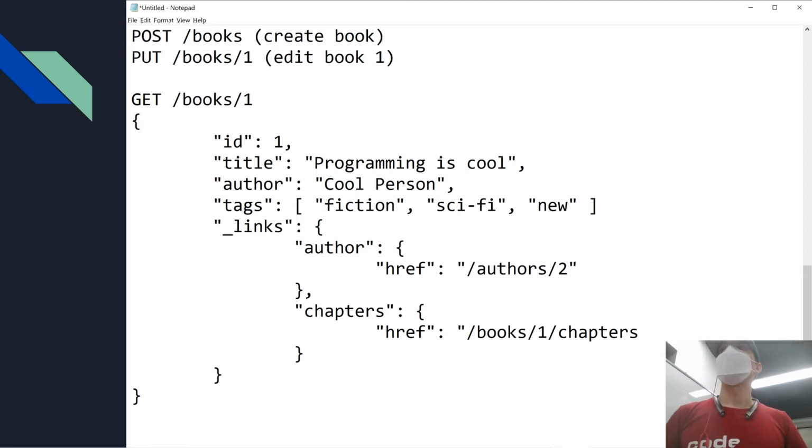If I had in my database some books table, if we're using relational databases, I'm not going to have tags inside my books table.